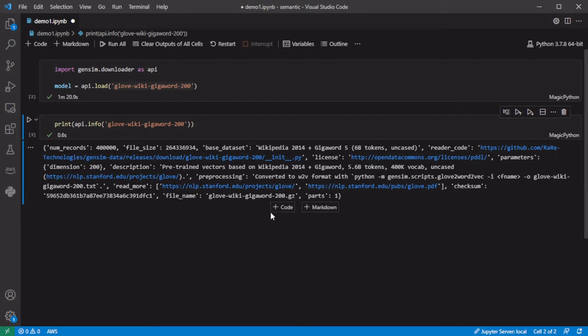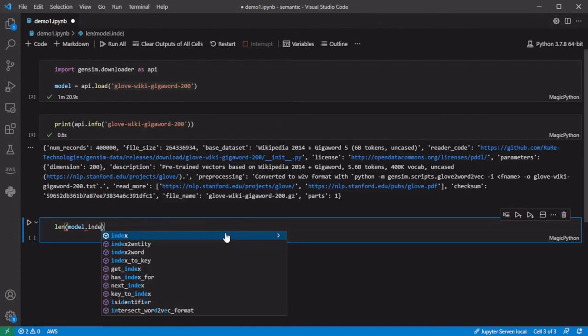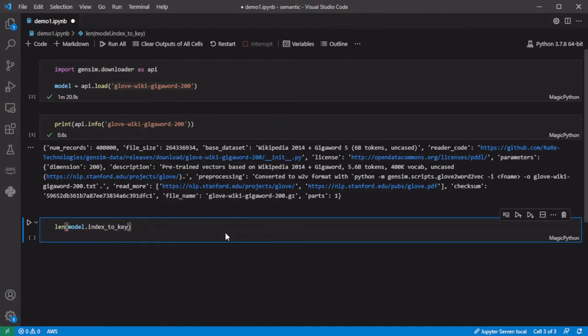So now let's look at the words that actually make up the vocabulary of the model. And we can start by getting the number of words that are included. And so we have 400,000 words in the vocabulary.